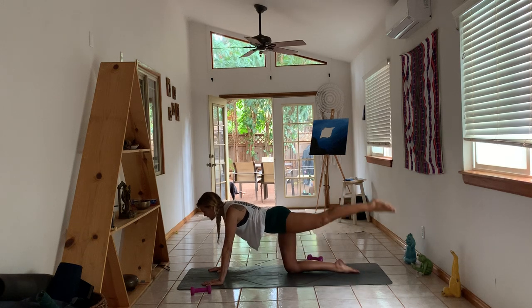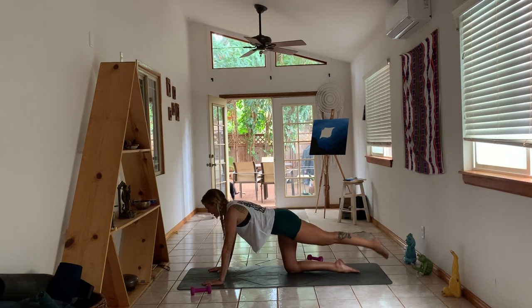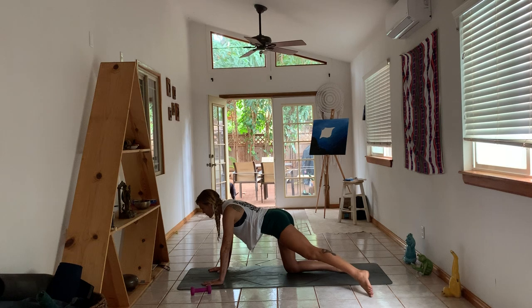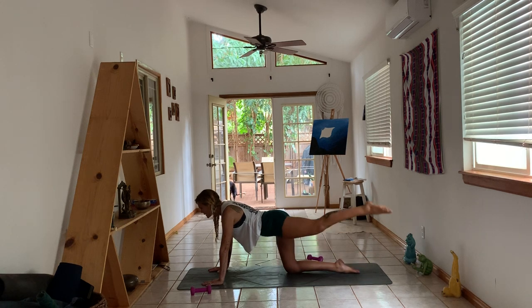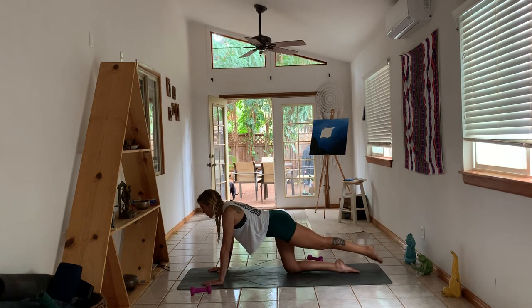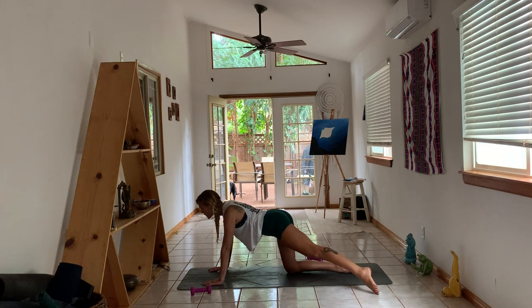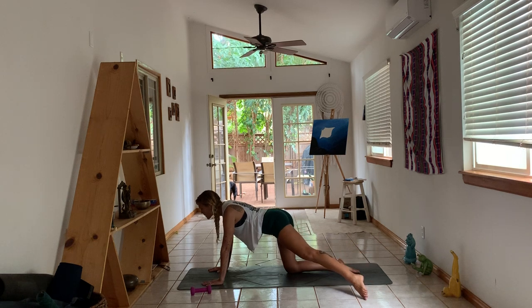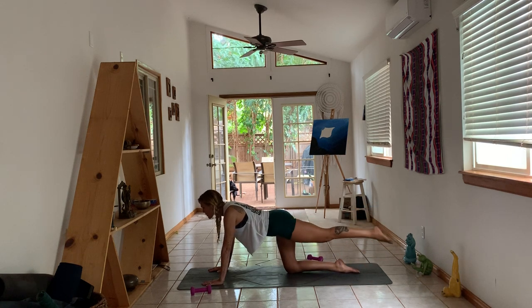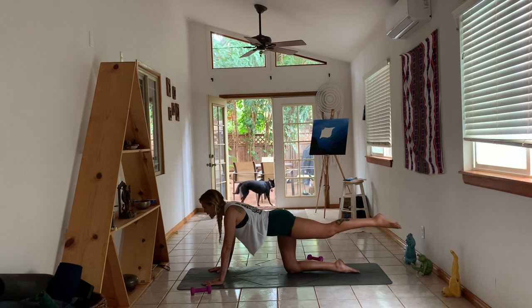Draw your rainbow. Lift it up. Tap it right. Up. Tap it left. Remember, you don't want to move your body. You just want to move the leg. Isolation. Lift and lower. That means you don't have to do as big of an arc. Maybe you don't lift your leg as high. Maybe you don't take it as far from side to side. You want to let the muscle do the work rather than the momentum.